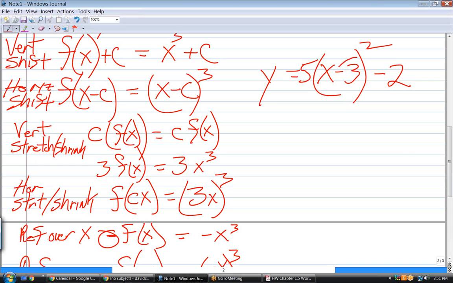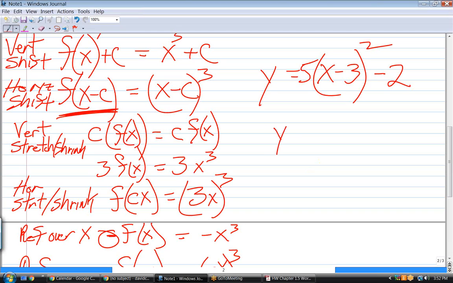What's this doing? That's moving it to the left 3. To the right. How can I tell the difference on which way it moves? Because you have to memorize this. The standard is f of x minus c, and if c is positive, we go to the right. If c is negative, we go to the left. That's pretty easy to remember because in most math, to the right is positive, to the left is negative. And most functions are x minus.